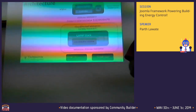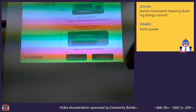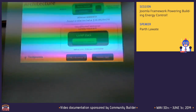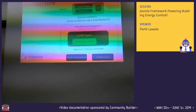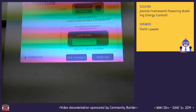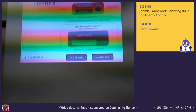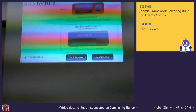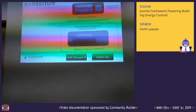That's a very overly simplified thing, probably. But that's when it's just one house. If you are controlling 120 different houses, right, what would you do then? Then you would basically replicate the gateways to scale to as many devices as you want. So from a technology perspective, what we have inside the Pi is the standard OS that comes with the Pi, but we have Python code written on top of it, and that's what does all the intelligent stuff. You'll see that there are three pieces: the device subnet, a controller, and a database.